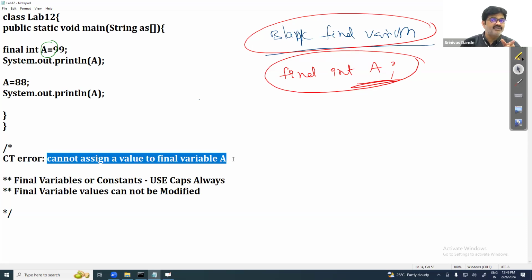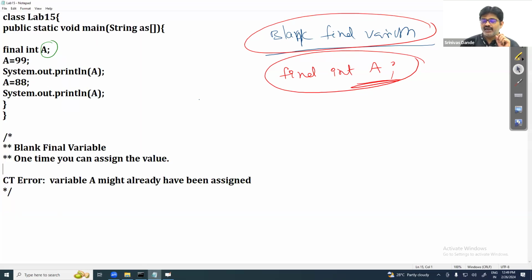But now, doing the same thing with a blank final, 99 already assigned, and I am assigning 88, it is not telling you can't assign a value. It is telling already assigned, because it is treating it as a blank final. Internally it keeps track that it is declared blank, so it allows one assignment. When you do the first assignment, it says okay, fine. When you do the second assignment, it sees the value is already assigned. That is a blank final.